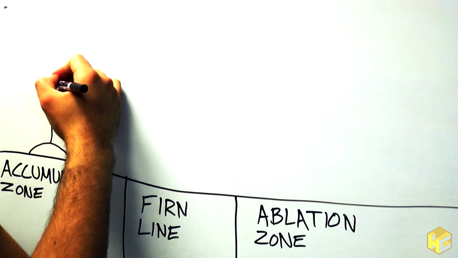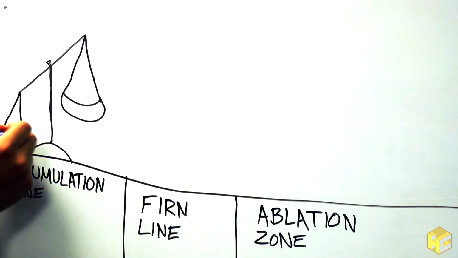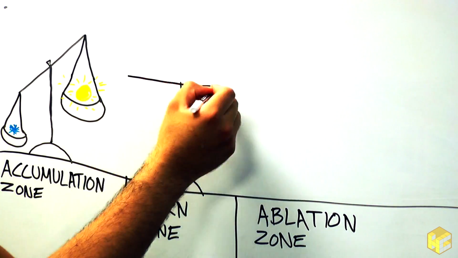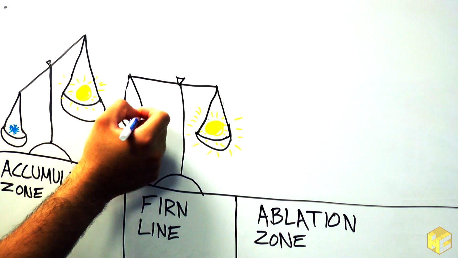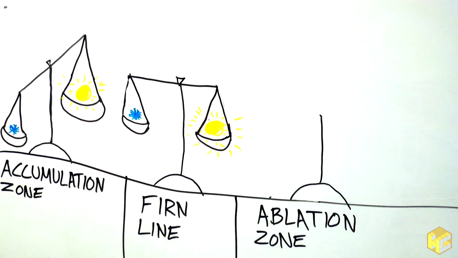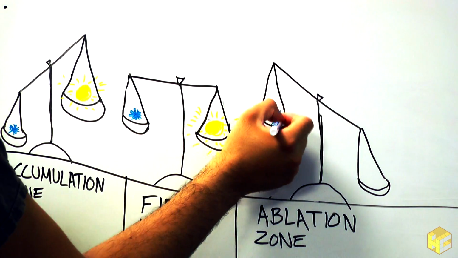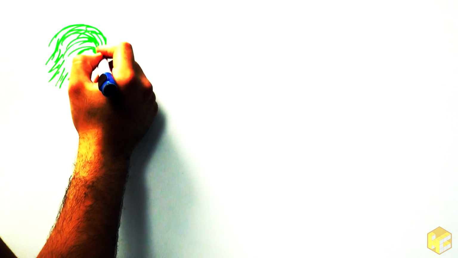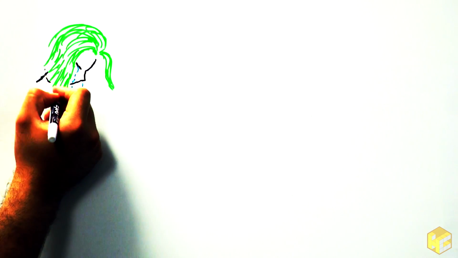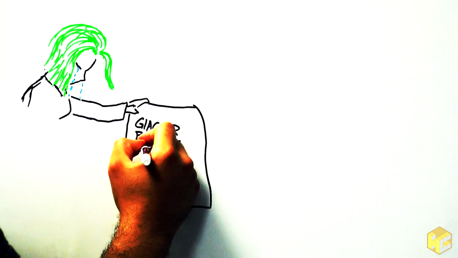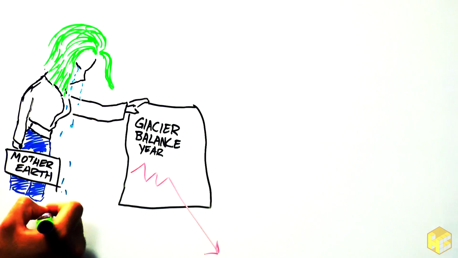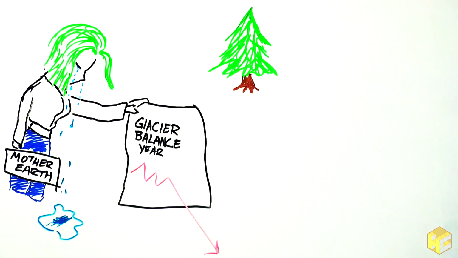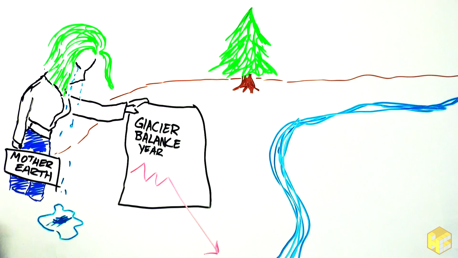The accumulation area is where more snow falls than melts each year, causing the glacier to grow. The area of equilibrium, or firn line, is where there is perfect balance between glacier growth and melt. The ablation zone is the area where the glacier melts faster than it grows. The glacier balance here is the time between two melt seasons, when the glacier is at its smallest. If it grows, then there is more accumulation than ablation, and if it shrinks, the opposite is true. Right now, the world's glacial balance sheets are looking too hot, and that's the problem.